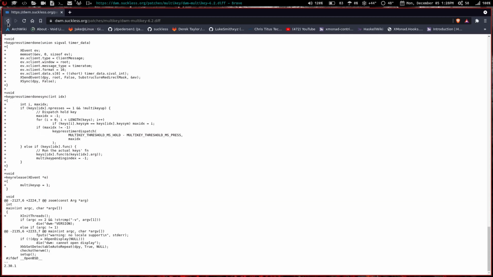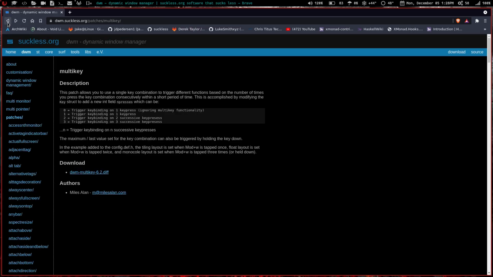So DWM's customization factor is amazing. Its route to customization is a little bit daunting for people, which is why it doesn't take the top spot for me. Could it? Oh, absolutely. DWM is a great window manager. And I'm going through this top 5 list saying that these are, in order, because they are. These are my favorites from top to bottom, but this could literally go in any order for me. I could live in any one of these top 5 window managers exclusively and be 100% completely happy and content with my system and how it works.